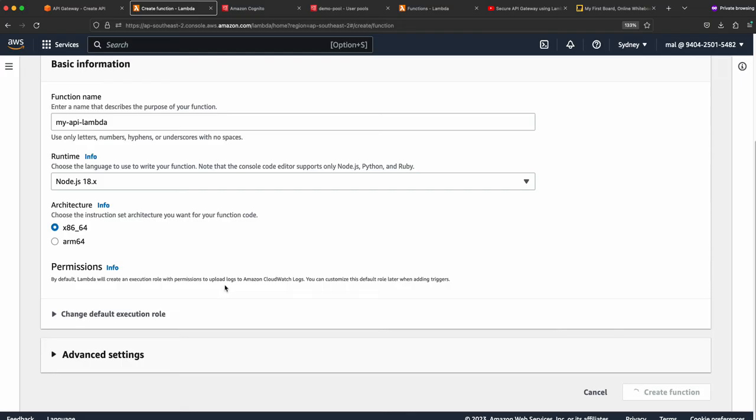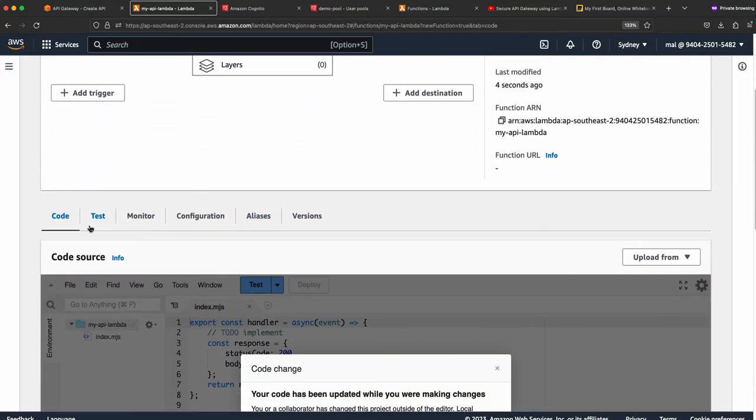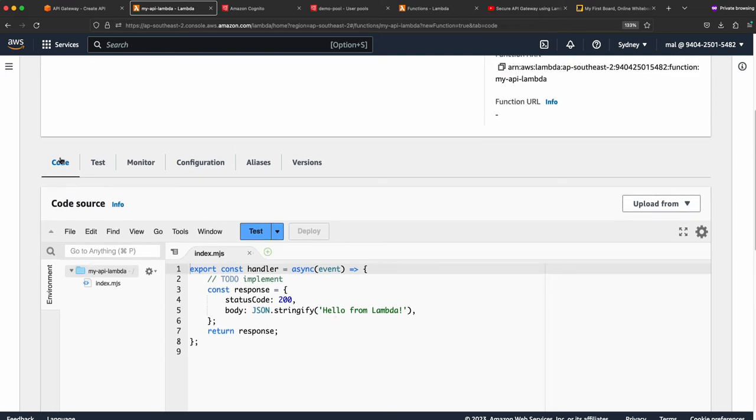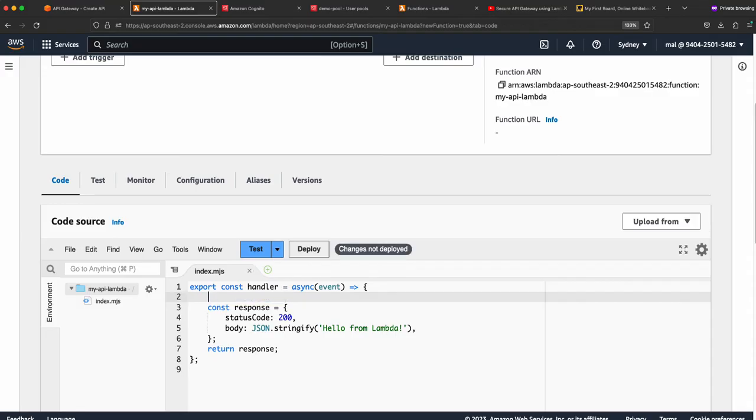It takes a few seconds because it depends on how busy AWS is and your network connection, because it needs to create a role and attach it to the function we just created. Seems like it's created. That's good. If you go down to the code tab, it has been updated. Under the code, you can see it's very bare minimum code. It's fine because this Lambda is very simple. We don't need to worry about much. We just need to return some string. That's all we need to do.